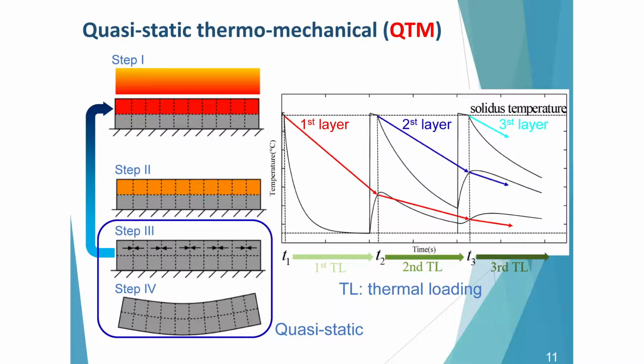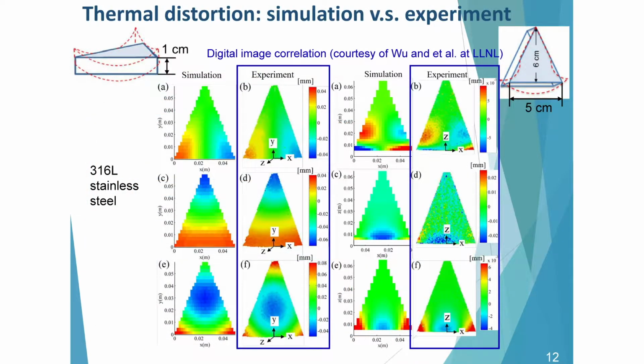And finally, you get a part and you want to remove it from the build platform. That's why you will see lots of distortion. We call this process stress relaxation. And this is the corresponding temperature profile in this process. Because the build process is very long, sometimes a few days, the stress accumulates in a very slow fashion. And that's why we can model this process as a quasi-static process. And we only care about temperature from the beginning of this build cycle to the end of this build cycle for each layer. We don't care about all the temperature history here. In this way, we can make our QTM very fast.